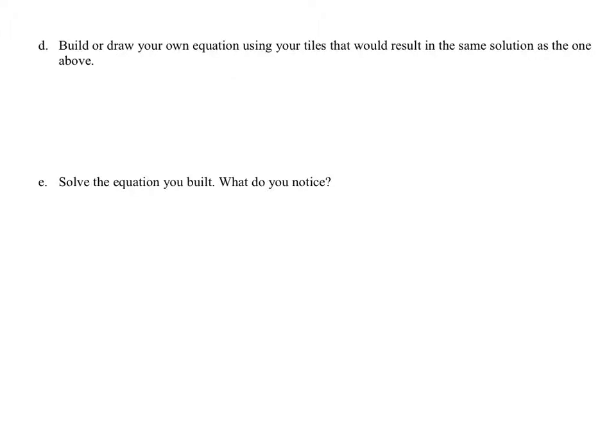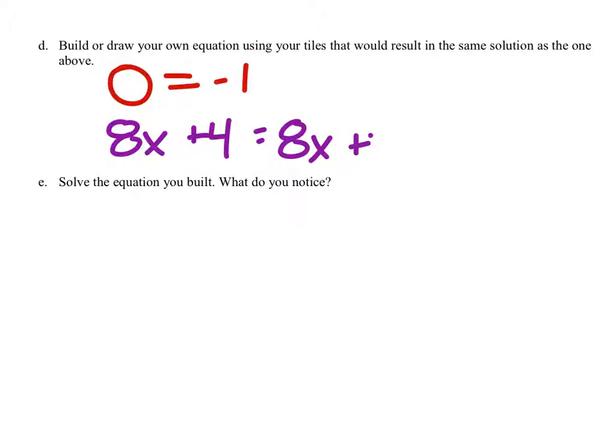Now what you guys need to do is make an equation that would produce no solutions. Alright, what do you got? Okay, I got 0 equals -1. That works. Someone else? Anyone? 8x plus 4 equals 8x plus 3. Bam, that works. That's very nice. Another one? Yep. 0 equals -2. Bam, that works. Any others?